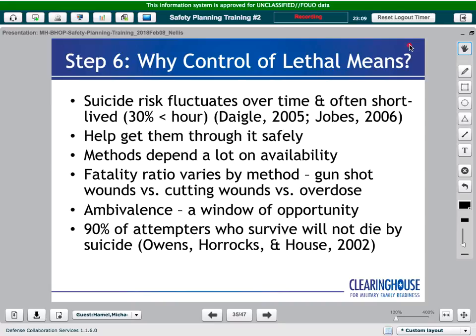Meaning, if you're starting with self-management strategies, going for a walk, going to the dog park, playing with your little nephew or cousin, whatever it is, if that gets them through the suicidal crisis at that particular time, they can stop there. The idea of the stepped approach is that we want them to try something first, see if it works for them. If it does, great. They've successfully executed their safety plan. But if not, not to despair, but to realize you can try the next stepped up approach.